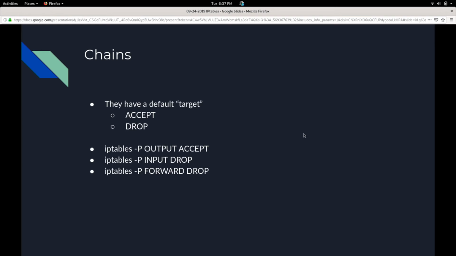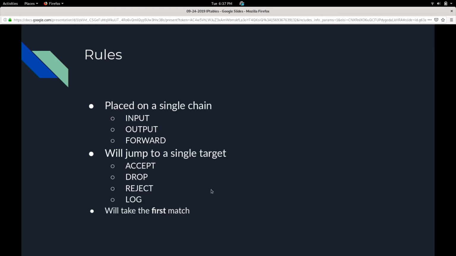But moving on. Default policies. Okay, chains are the overarching thing. We have many rules in a chain. Chains are the lower things. So, as I said, we have the three chains we're worrying about, which are input, output, and forward. No typos in this one. And the rules will normally be set up in the fashion that they're going to jump to something.